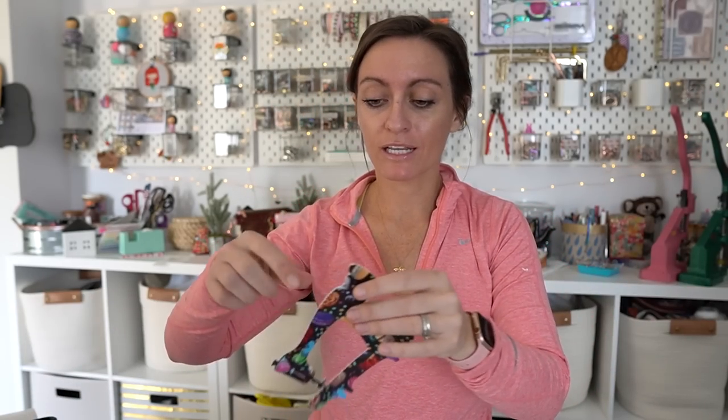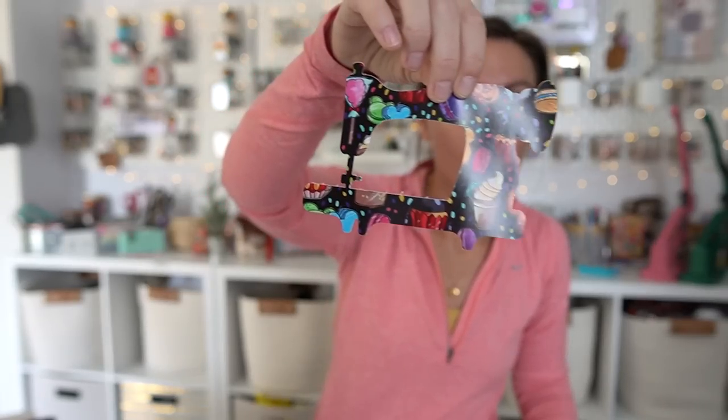Ooh, we'll see. If you have to take it out of the machine, put it back in, and have it run again, it's still going to work out great. I've had to do that, and these are still beautiful, so it's not the end of the world. We like simplicity here, right? I'm a fan of simple. I love simple things. Let's try it again.